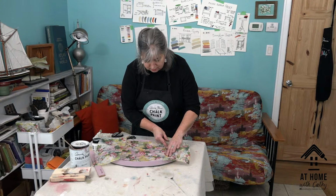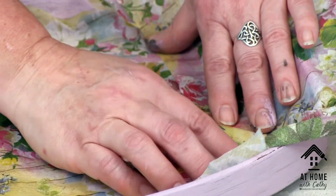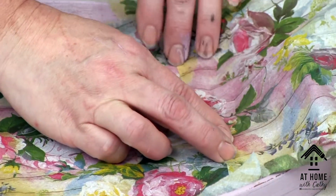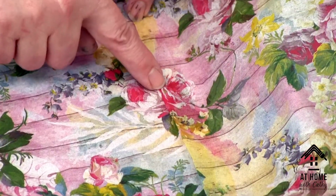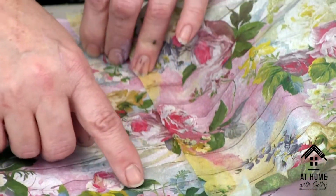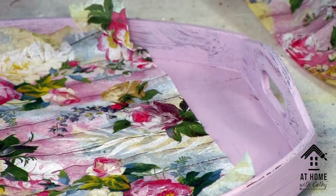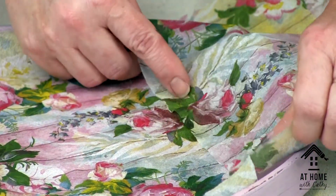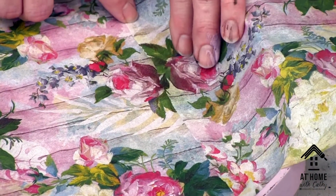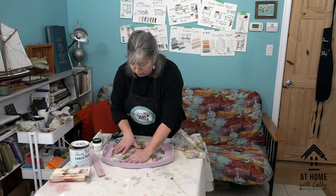Now what I do need to do, I also have a little bit of room to play here, because I need to make sure that my pattern doesn't look silly. I need it to kind of overlap a little bit. So here's an example. I've got a great connection here, but my yellow is going into blue. It doesn't connect right here. So I'm going to switch my pieces and see if I do better, and I may not. I do. I go this way, and then I have to make sure my lines are lined up. I may get a better connection here. So then I need to smooth this out the best I can.